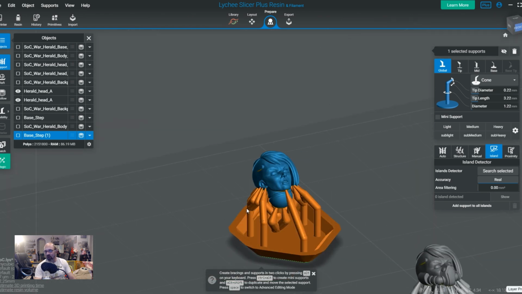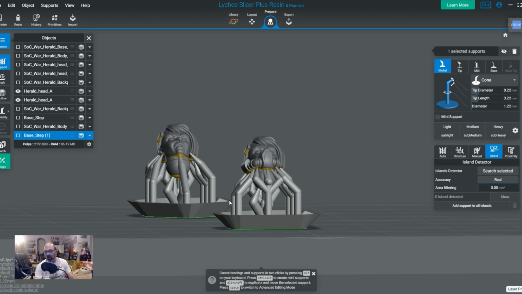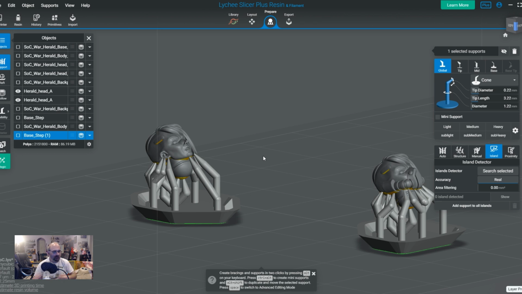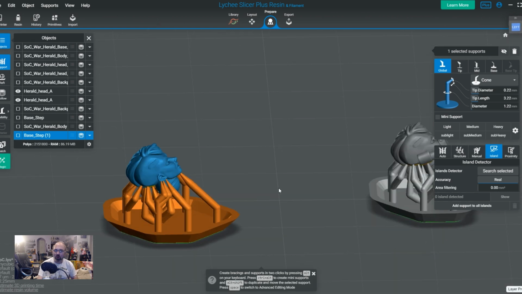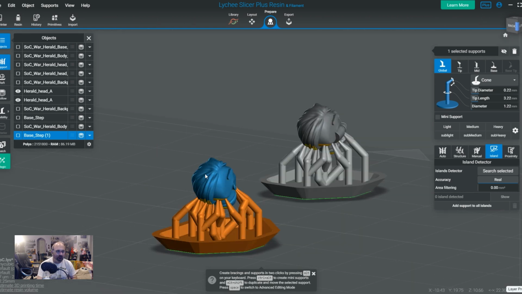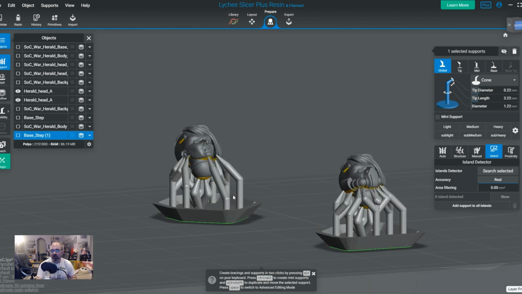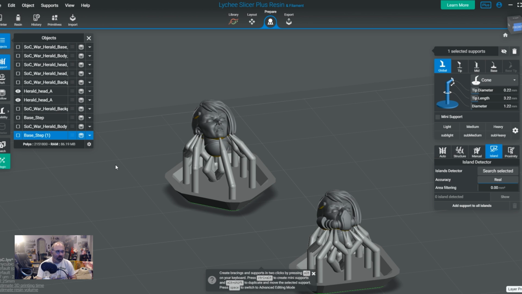If you can, even turn them on their heads sometimes if they've got really complicated hairstyles and stuff like that, and you don't want to worry about all them tiny little islands on their hair. These are fairly simple, so it's not really much to worry about. But again, if it was something more complicated, you can flip them upside down and you can kind of support them from their hair back. And I know that seems weird, but you wouldn't be using super heavy supports up here, so you wouldn't be leaving too many support marks. But that's another common one that people deal with a lot.